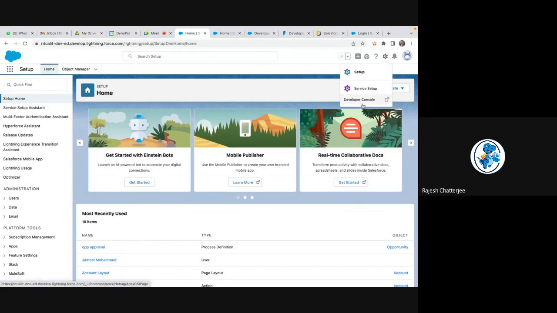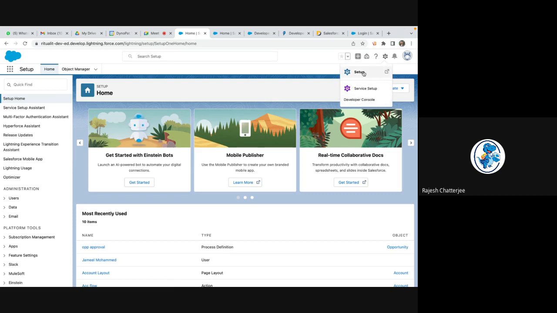You don't have to download or install anything. Salesforce provides its own platform where you can write code and build whatever is not possible through configurations through the admin setup. You can build any customized applications in Salesforce, because Salesforce provides its own platform. This is where the advantage comes in.